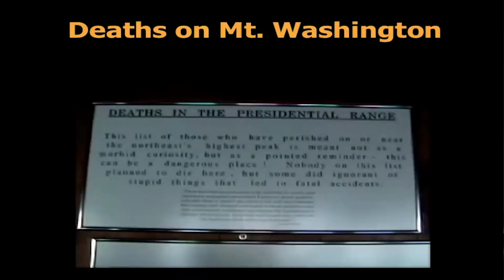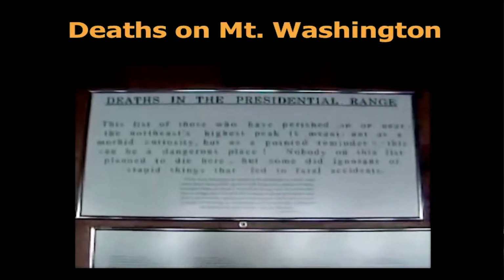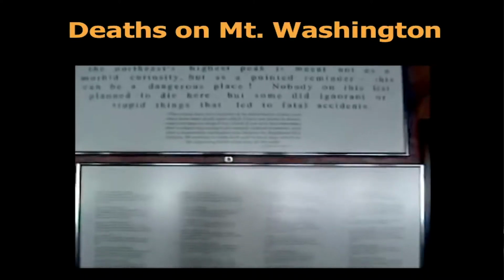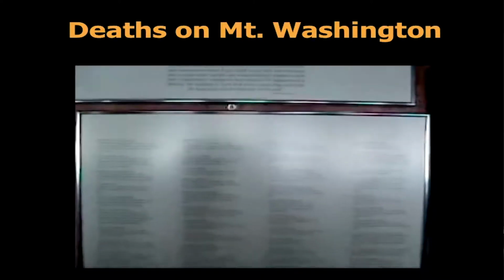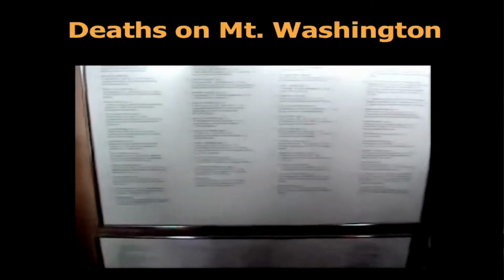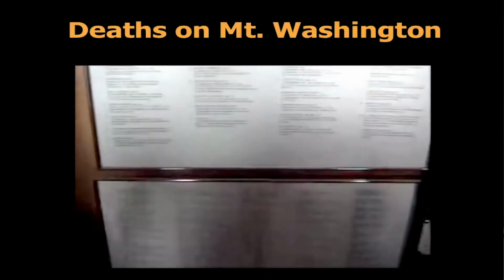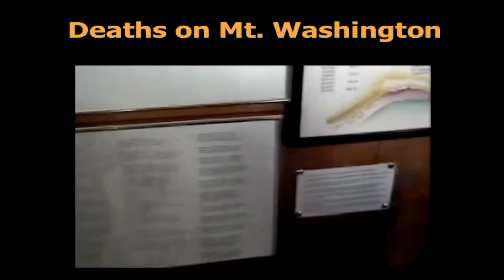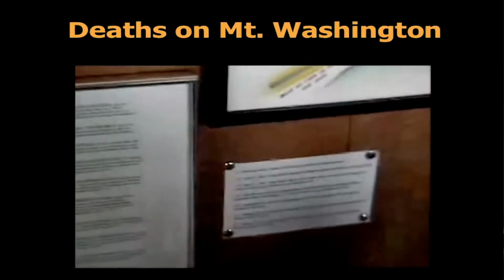In fact, when you get to the summit of Mount Washington, there's this plaque that I have a video of, and it shows you all the deaths that have taken place in the presidential range, of which Mount Washington's one of the mountains there. I know you can't read it, but every single little paragraph you see there is a person who died, the date, what they were doing, and what caused their death. It goes on to yet a second panel, and back when I was there, all the way back in 1998, there was a third panel starting. So if I go back today, I'm sure I'm going to see another whole panel added to the deaths on the presidential range.